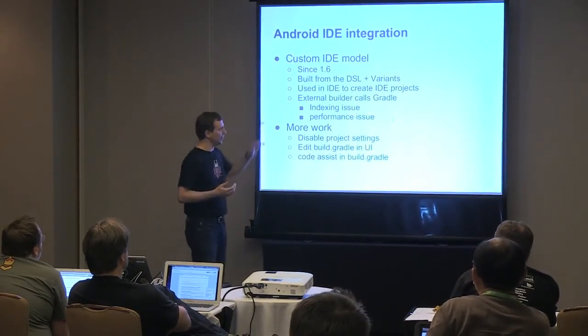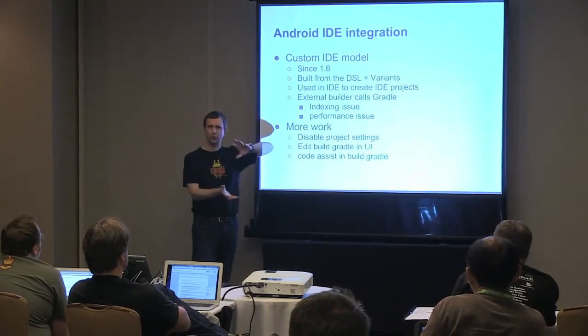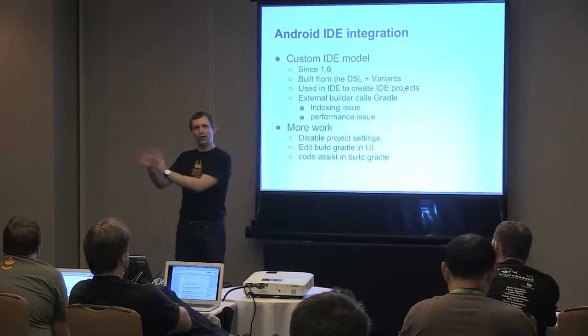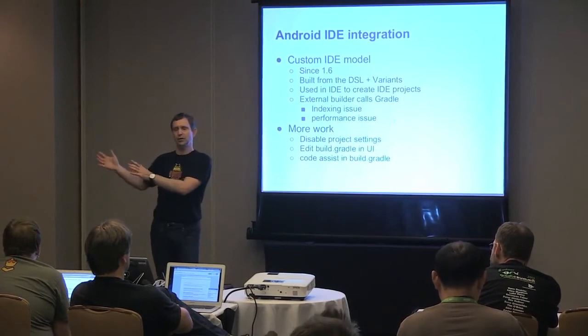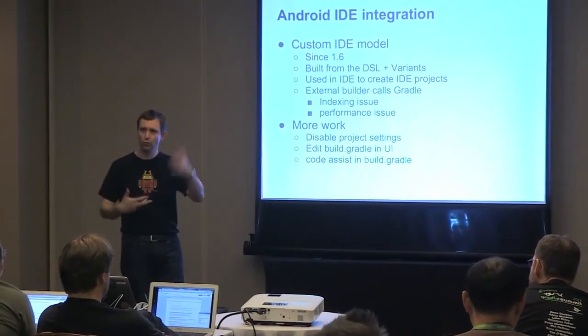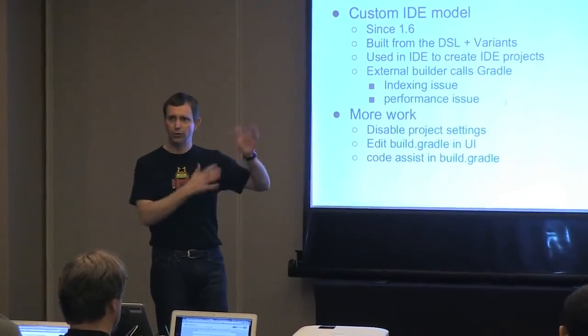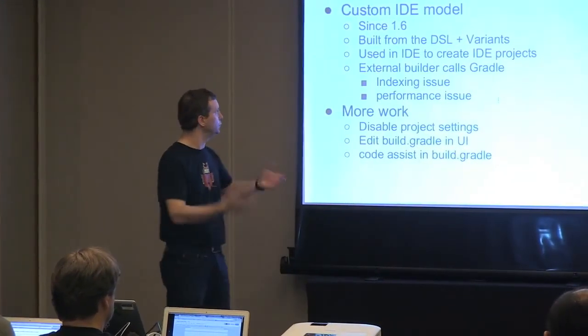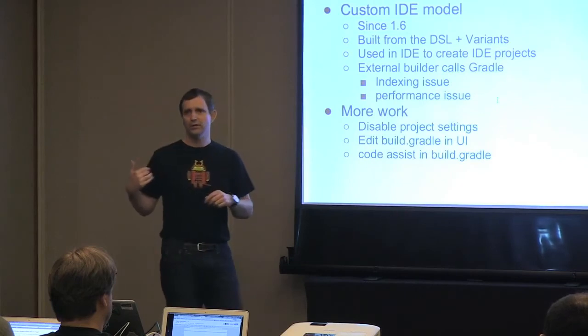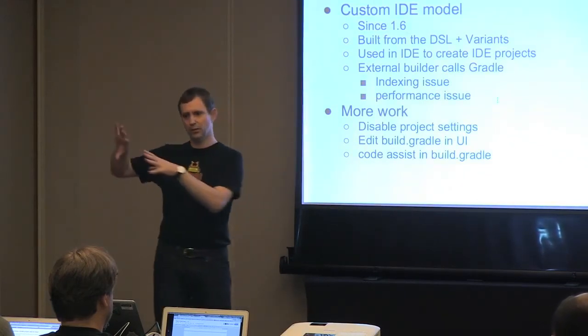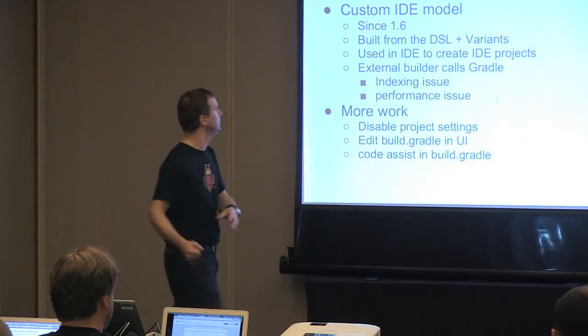So based on the model that you configure using the DSL, we have a model that's really only what we need for the IDE. And we're adding more features to it, but all the build variants are there, the output file is there, all the source folders are there so that we know exactly what you're using and all of that. And we just load everything. We create a project inside the IDE for that.